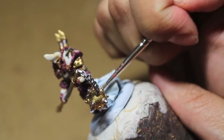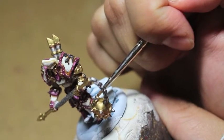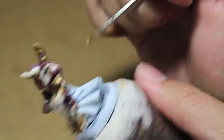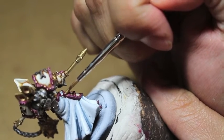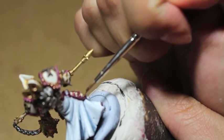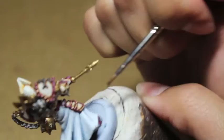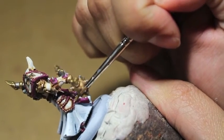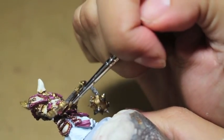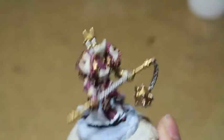I'm painting the rivets now on the leg armor. This is something you don't have to do — you can just dry brush the lighter pink-purple color onto the edges of the leg armor if you're afraid, like if you have shaky hands or your eyes can't focus on the tiny, precisely spaced rivets. But if you do want to go the extra mile, here's the tip: paint as if you are using a pen or scratching rather than a paintbrush. You just want the brush to kind of glance and graze each dot — it's almost like a dry brush. You don't want to press it too hard, but you can catch more than one rivet and it'll look pretty good.